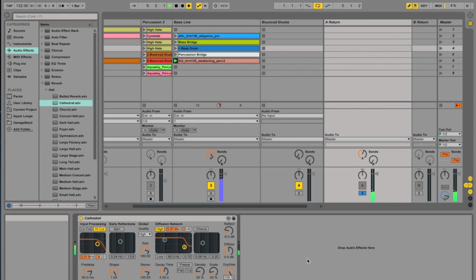So this is just the return track by itself. I'll click that off, and then there's the return track along with the original. Depending on how much reverb you want in there, you can change that. All right, thanks a lot.